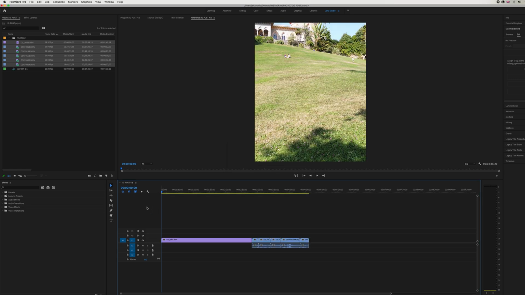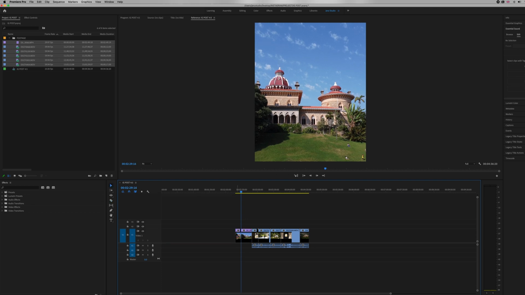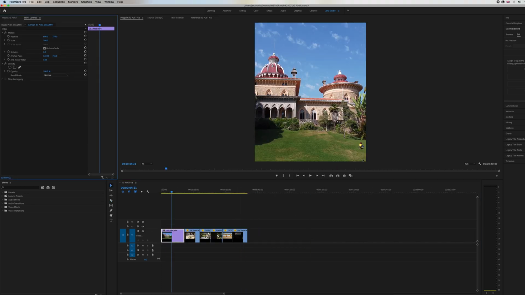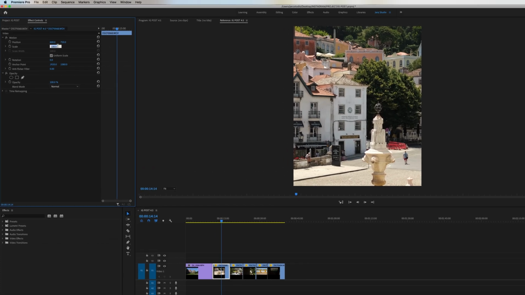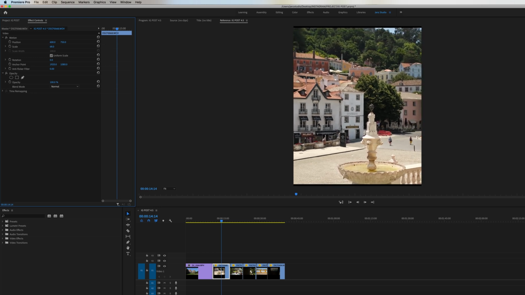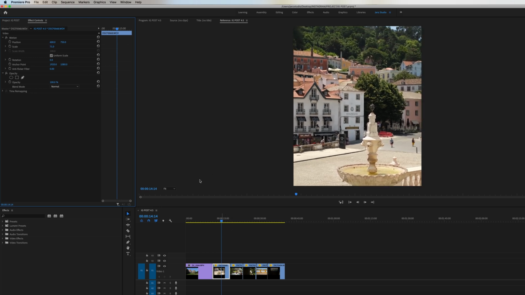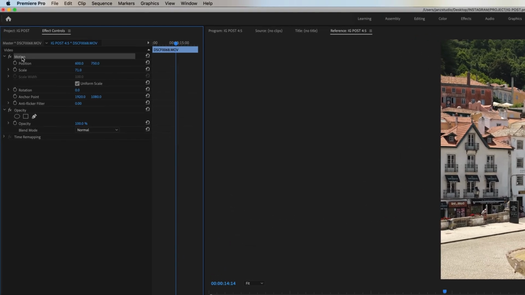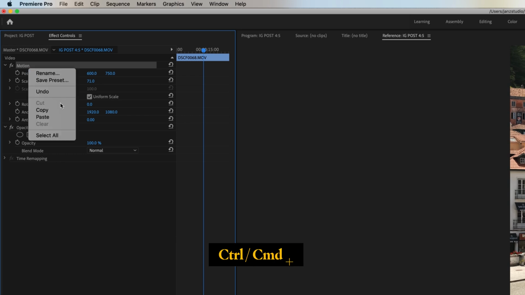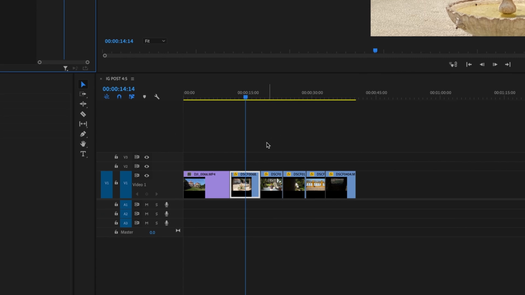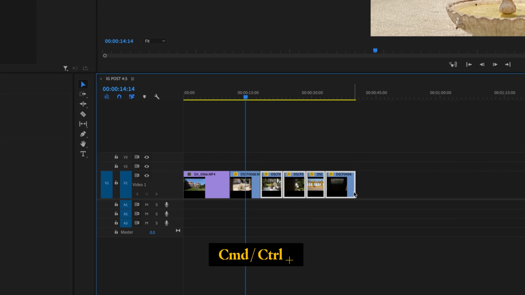Do remember that when you import your footage into your timeline, depending on how you filmed the footage, whether in 4K resolution or HD resolution, you would still need to adjust every single footage to the size of the aspect ratio that we've chosen. So to make it easy for yourself, you can copy the settings to the rest of the edit. You can choose one footage that you've edited, go to Effect Controls, and copy the motion by pressing Command-C on the keyboard or right-click Copy, and highlight the rest of the footage that you want to resize. Paste the settings on the rest of the footage by simply pressing Command-V on the keyboard.